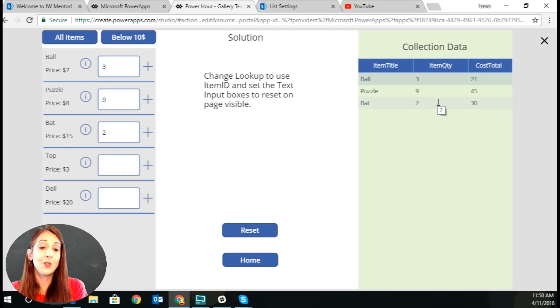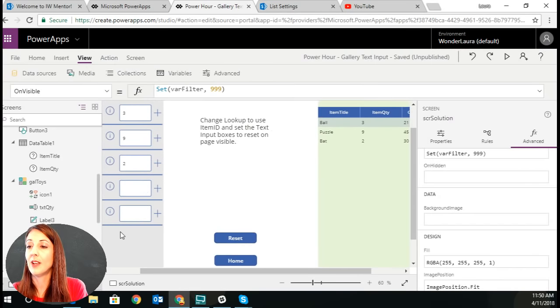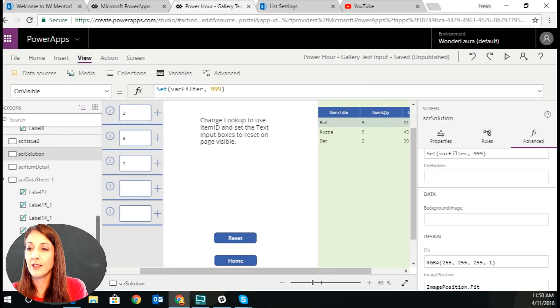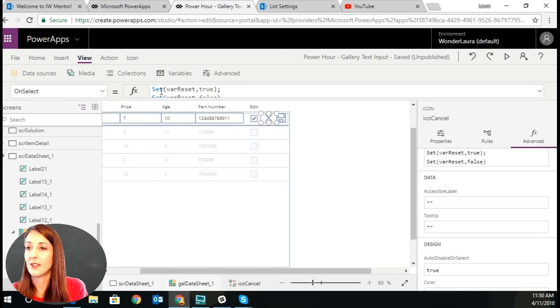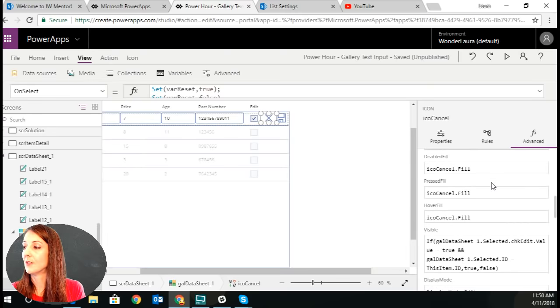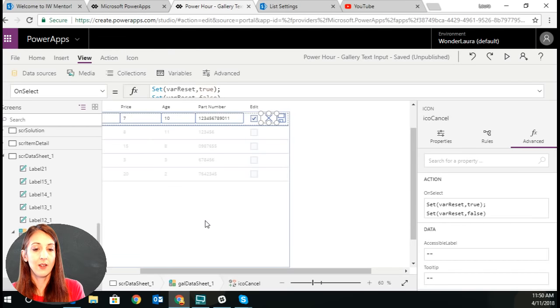So yeah, you could do that exact same thing after you've hit the save button. In this case we have the reset here in this on select, but you could do this same thing on your save button after it saves or does whatever it's doing.